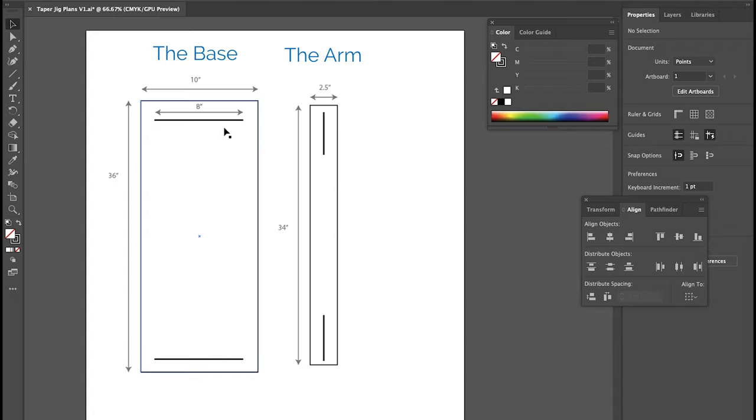Now, I want to be able to accommodate larger pieces of wood, so I'm going to make the base 36 inches long by 10 inches wide. That should be sufficient to make some interesting table legs in the future. For hardware, we'll use some toggle bolts and toggle clamps. Now that my rough idea here is on screen, I'm going to head down to the shop and start cutting up the wood.